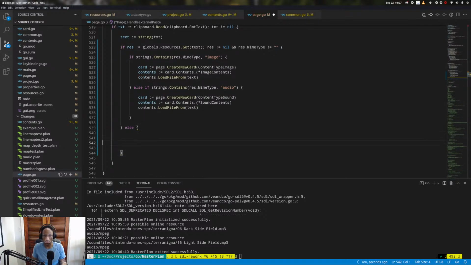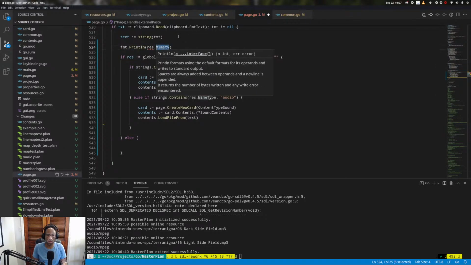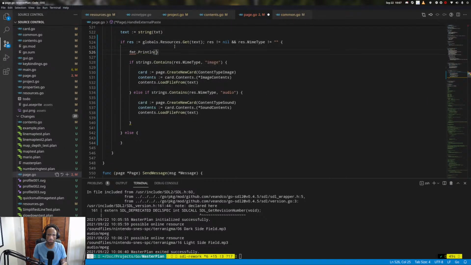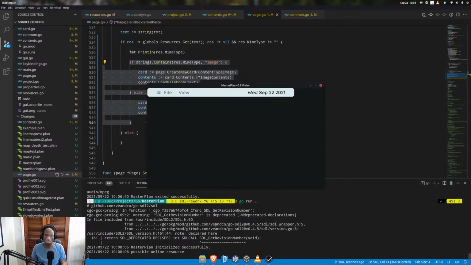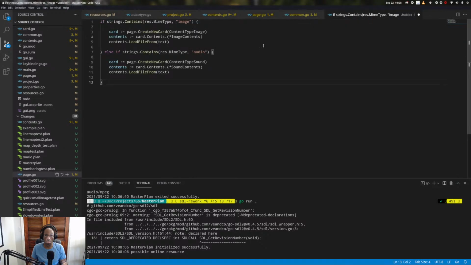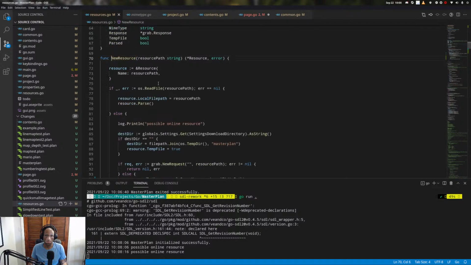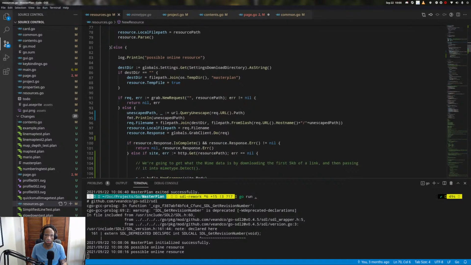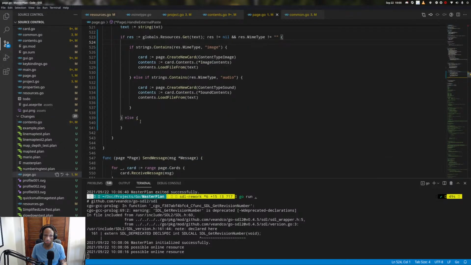Yeah, okay. So I guess this MIME type would never be blank then, because the MIME type is always going to be something. So let's go ahead and see what that is. I think it's always going to be like a string or something. So it looks like it doesn't become a resource. Let's see. So it tries to read the file, it can't. Then it says possible online resource, and so it basically tries to download it, but I guess it can't download it, so we're good. Okay. So then what we're going to do next, I think it would just show up here as text.